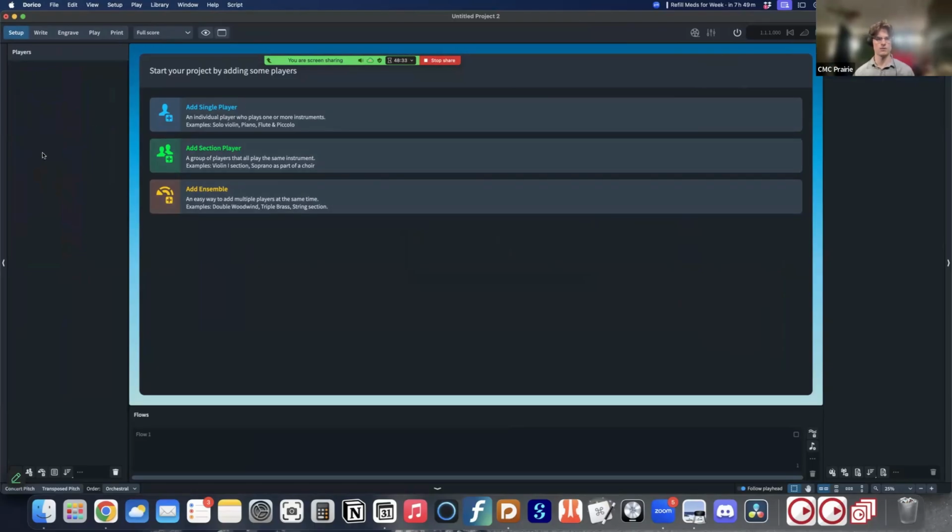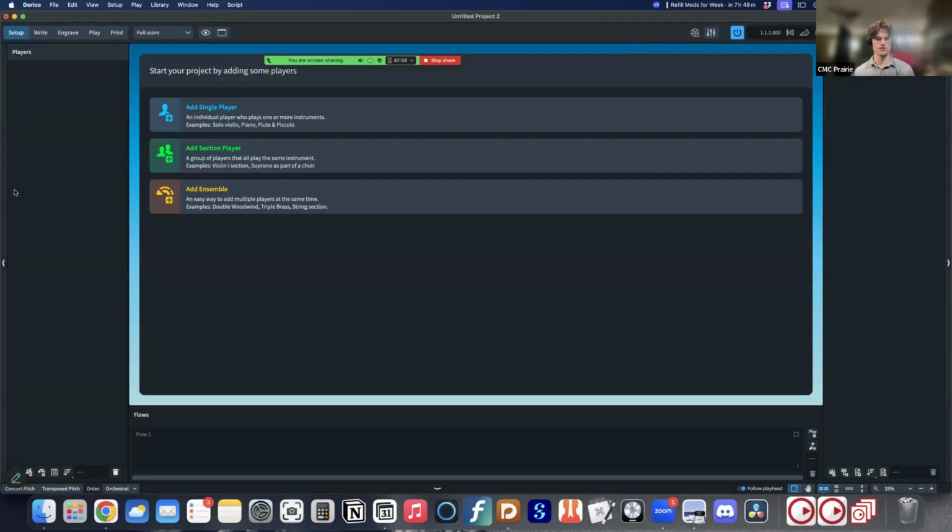So right off the bat, the thing to know about Dorico is that the workflow is designed to be done in stages. Especially if you're coming from Finale or Sibelius, you might do a lot of note input, then some layout editing and formatting, then some more input. There's a lot of back and forth. With Dorico, it is designed specifically to go left to right. So you set up, then you do all your note input, then you do your engraving, maybe tweak some playback stuff, and then finally printing and exporting.